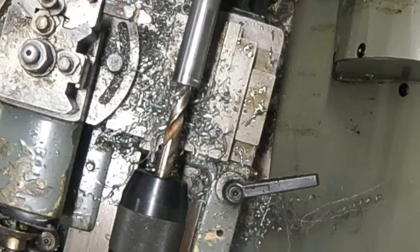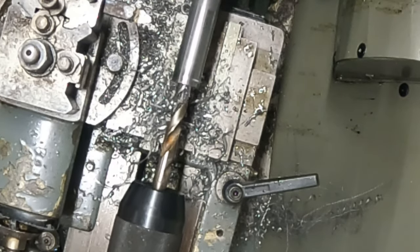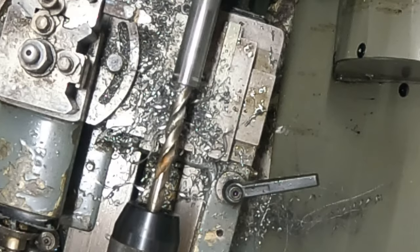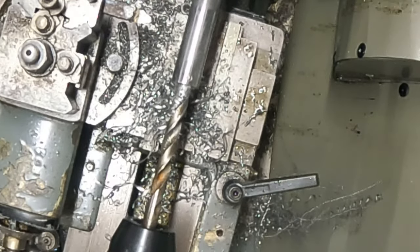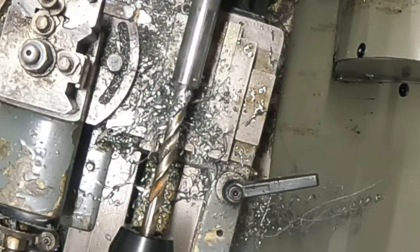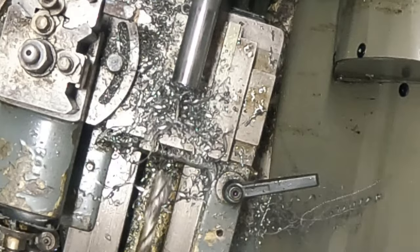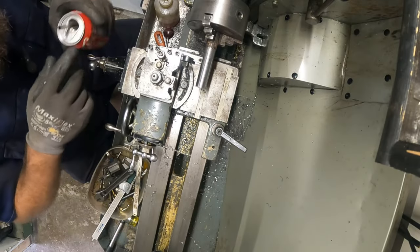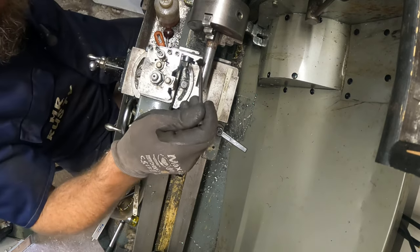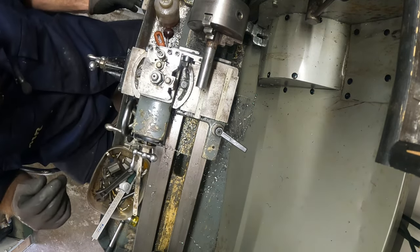And that all turned out lovely. So that's that. I just need to part it off. And I do have a rear tool post I haven't set up yet. Okay, and we're getting ready to part. I want to go slow.